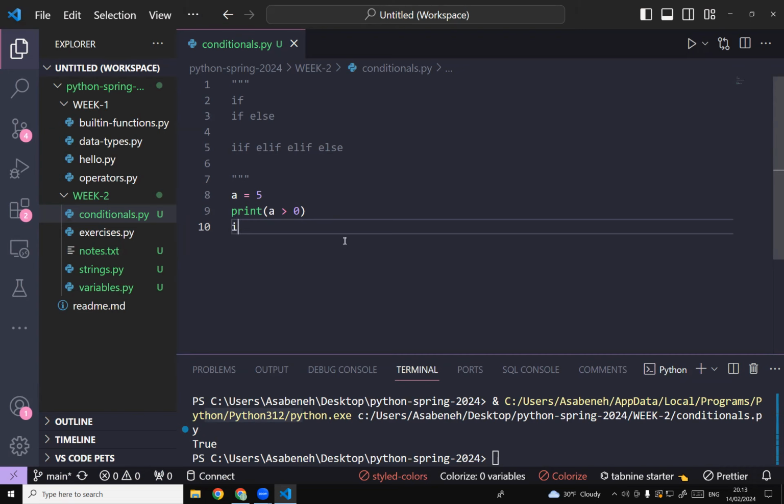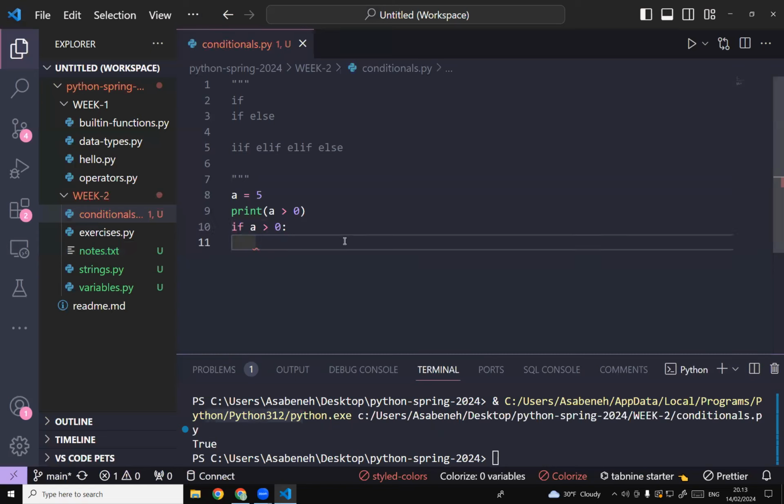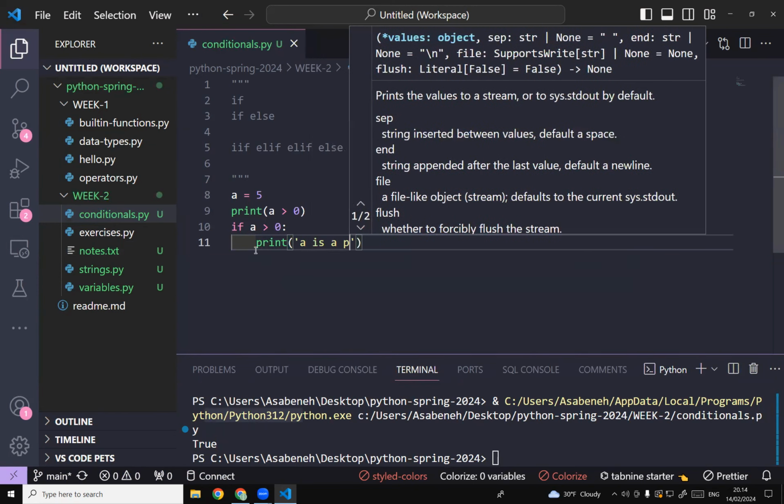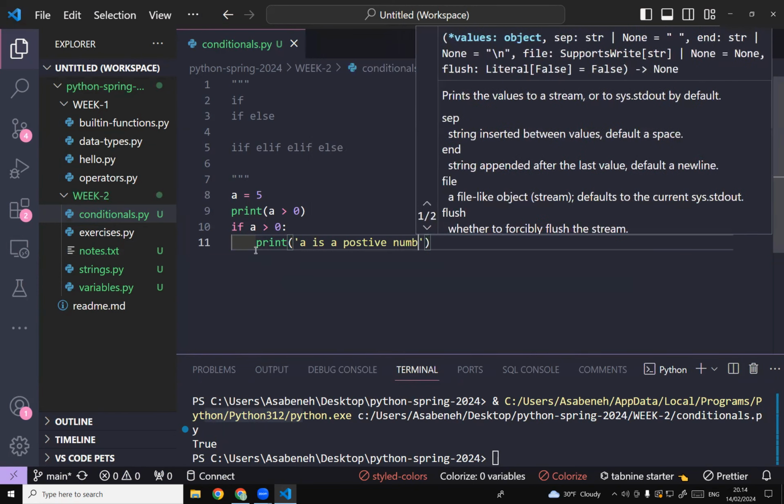Because we have the keyword if, a is greater than 0, and then a colon is a means to create a block of code. This part will be executed: print a is a positive number.